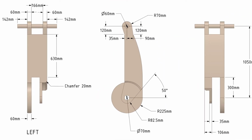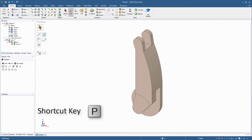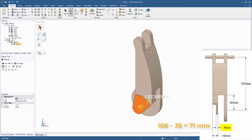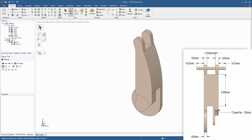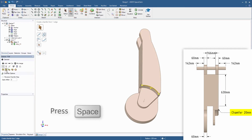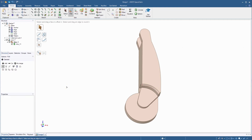Looking at the drawing again, we can see that the angular section only has a thickness of 35 millimeters. Use the pull tool again and select the remaining face and pull it -71 millimeters. There's a 20 millimeter chamfer at the outer edge. Select this edge and then click chamfer from the pull tool options. Press the spacebar and enter the value of 20. This completes the bottom angular section of the arm.